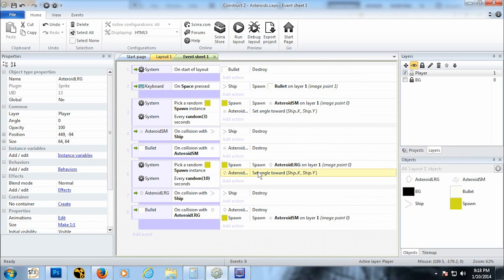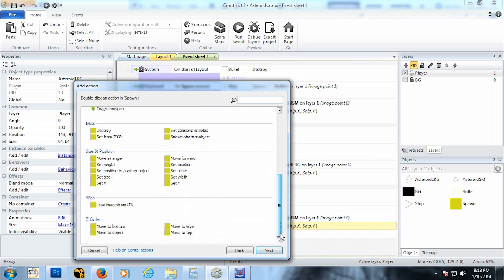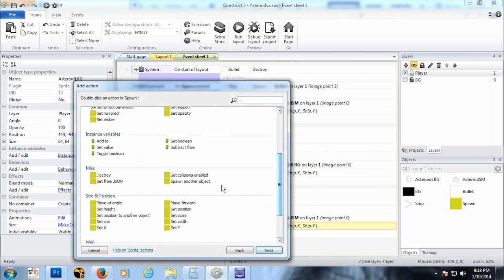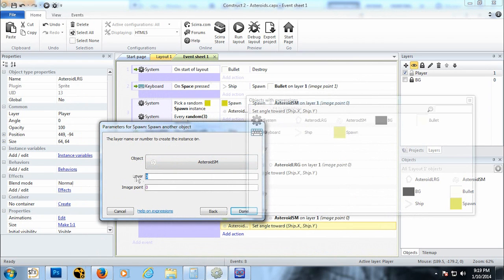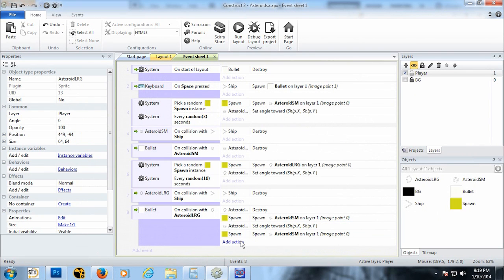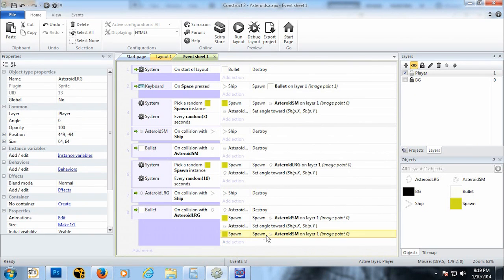And we're going to set the angle towards the ship, and let's do it again. Spawn another object, asteroid small, layer 1, done. And we want to set that angle towards the ship as well.